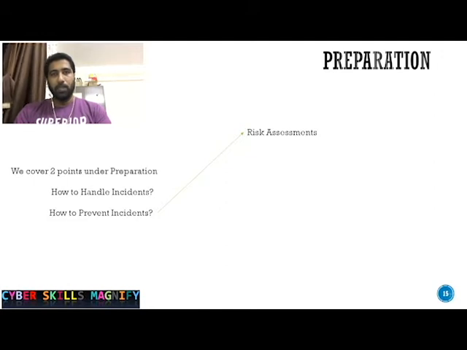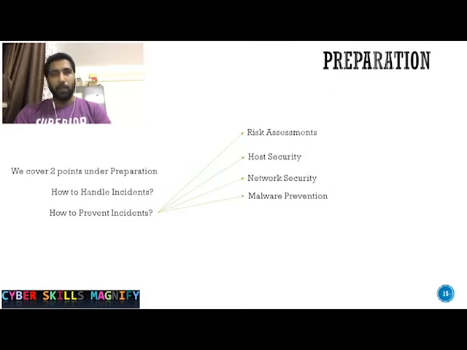Host security. All hosts should be hardened appropriately using standard configuration. In addition to keeping each host properly patched, hosts should be configured to follow the principle of least privilege. Network security. The network perimeter should be configured to deny all activity that is not expressly permitted. This includes securing all connection points such as VPNs and dedicated connections to other organizations. Malware prevention. Software to detect and stop malware should be deployed throughout the organization. Malware protection should be deployed at the host level, the application server level, and the application client level.